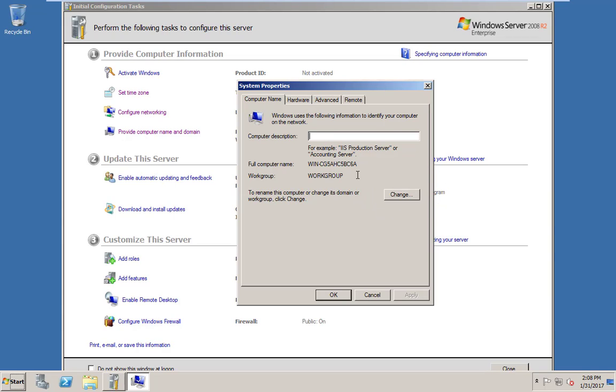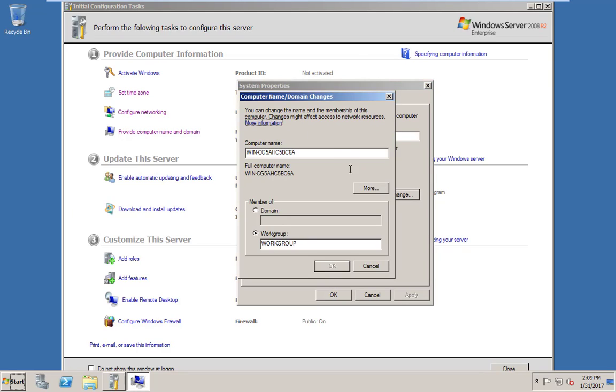So all these are just little different ways of doing things. I click on time zone, it brings me right to time zone. I want to change the IP address, it brings me to the NIC. I want to change the computer name, it brings me to system properties, and I still have to click the change button. This is where I have that really weird computer name.